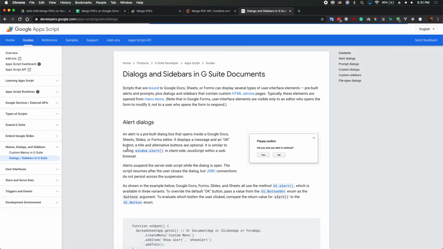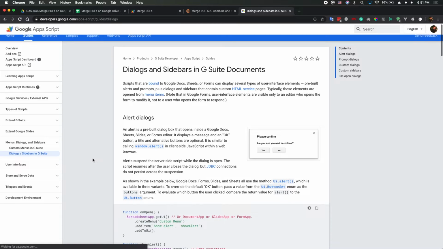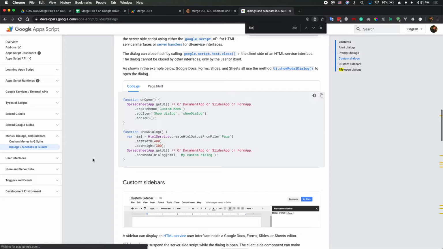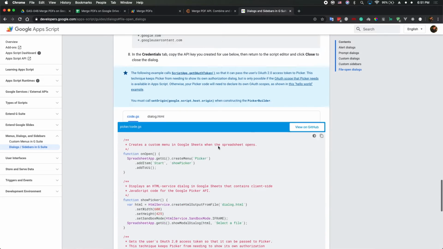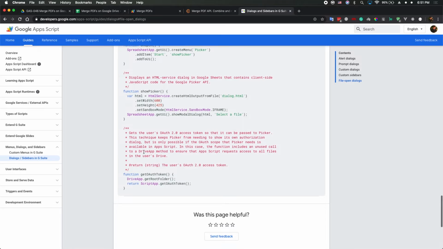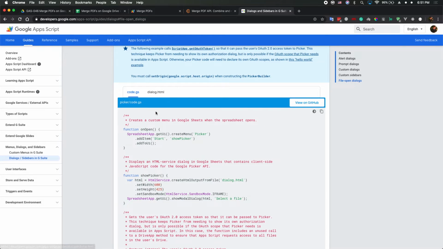Let's try to search file dialog. Okay, here you can see all the instructions about how to create a file dialog in Google Apps Script. Very detailed information, including how to create an API key, how to generate the API key here, and all the sample code you can see. I'm using the sample code here.